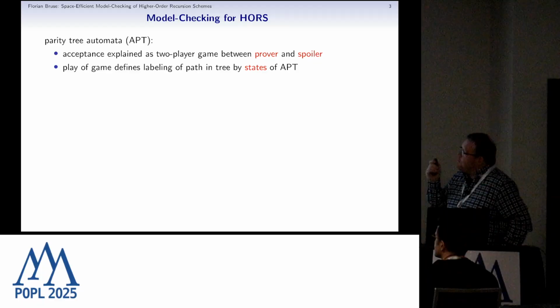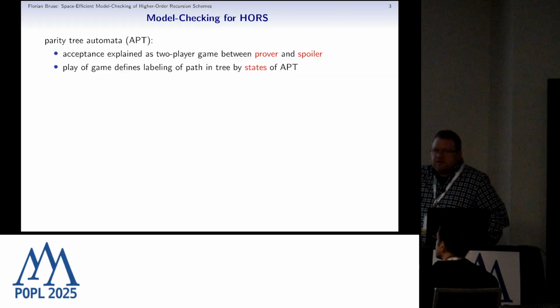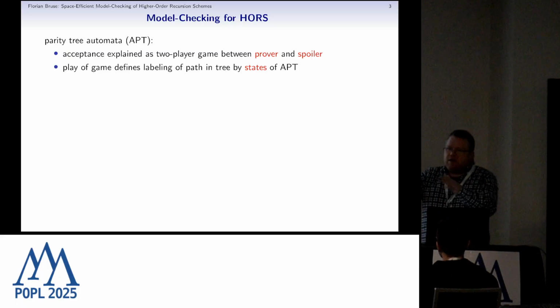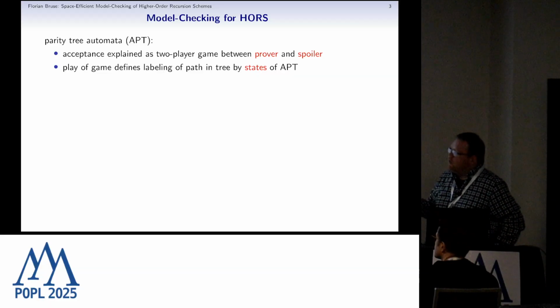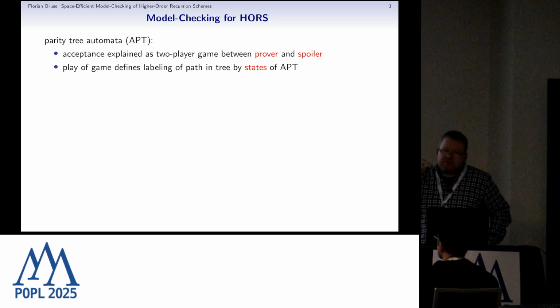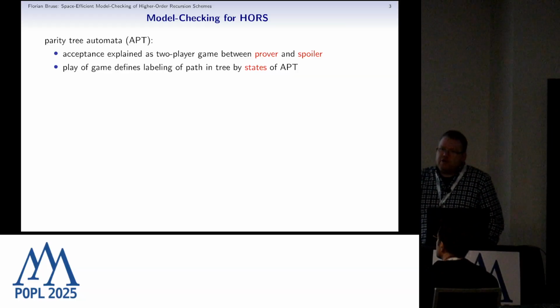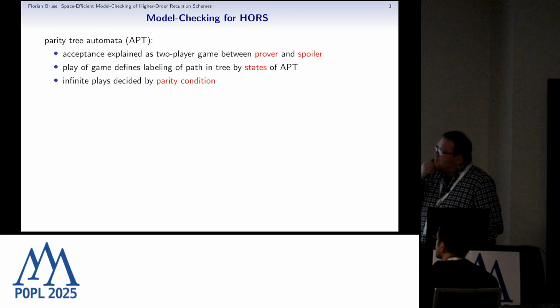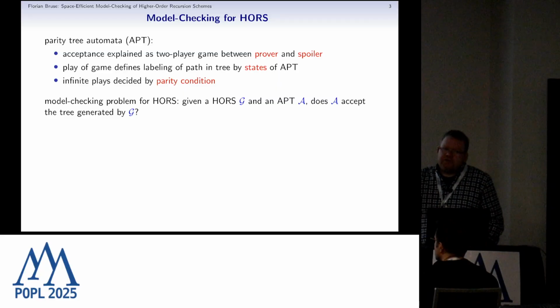So the idea with these recursion schemes is that they are, for example, executions or syntax trees of functional programs, in particular higher order functional programs where functions are passed around as actual arguments and so on. And what you want to do is verify that they have some certain property. And so formally, what you do is you take a parity tree automaton, and I assume you know what this is, and you want to know: does the parity tree automaton accept the tree generated by the recursion scheme?